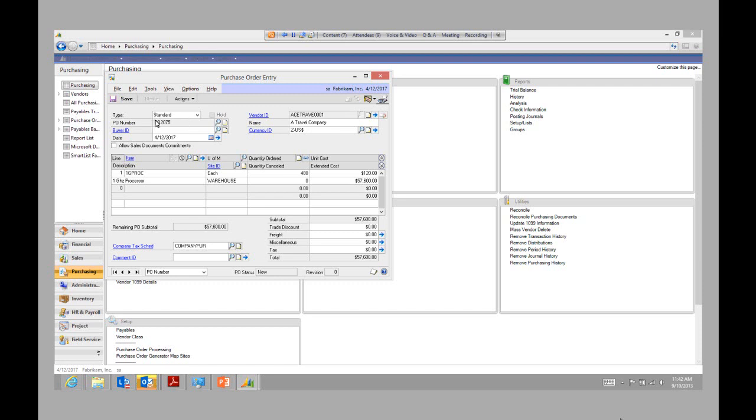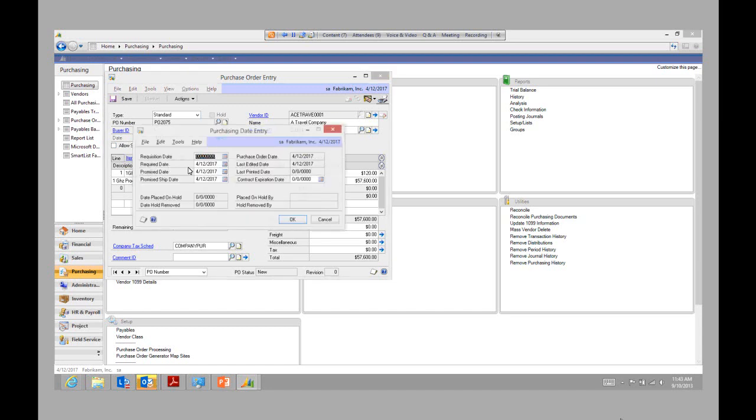So it is now a policy of mine, I'm going to go in and I'm just going to verify everything because I want to make sure before I print this one last time. I've gone through and I've looked at it, I reviewed it before I created it, but maybe I just want to do it again just for giggles. I'm going to look at the vendor. I'm going to look at the dates.